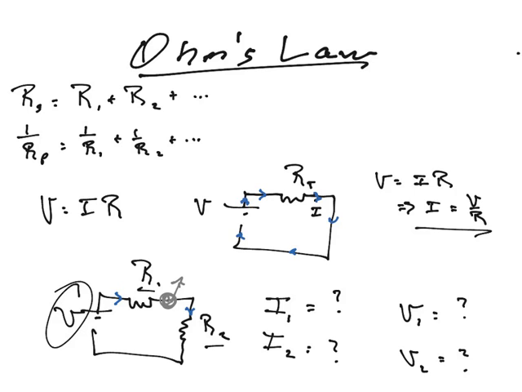So the question is, of course, how do I go about doing this kind of analysis? How do I figure out how much current is in a particular resistor, or how much voltage is dropped by a particular resistor? And that's going to be the point of this lecture. So the first thing to note is that Ohm's law itself will be the equation we will use for everything. V equals IR is not just for the total circuit. For instance, if I know the total voltage and the total resistance, I can get the total current, but it also works for individual pieces of the circuit as well. And so the best way to show this is to take an example. Let's have this example here.